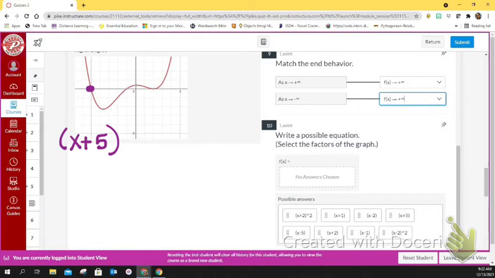And then right here, that's -1, so the factor is x plus 1. And then the third one, that is +2, so the factor is x minus 2. But notice the behavior of this one is it bounces, so this one would have to be squared. These two go through, so they're both going to stay odd. So go ahead and find those 3 choices and drag them up for number 10.